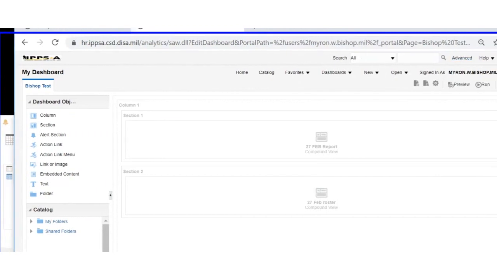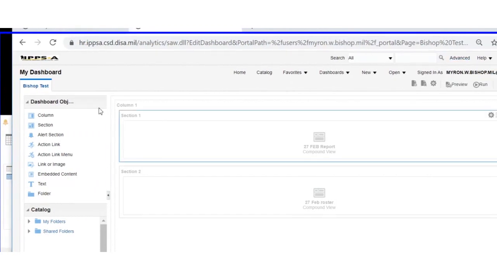You see on the left there are some new options like an action link, which literally is a link that I can build to take me to another place. Embedded content. I can add columns just like I add columns to an analysis. But when I look on the bottom left in what's called the catalog, that's where I saved the information.